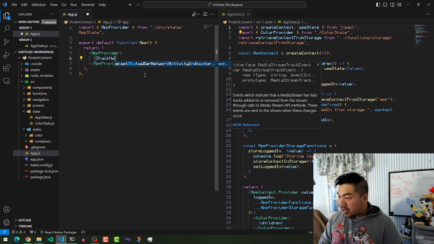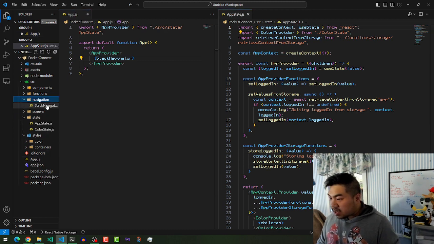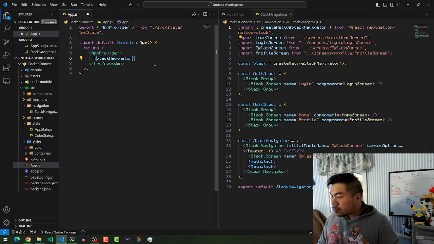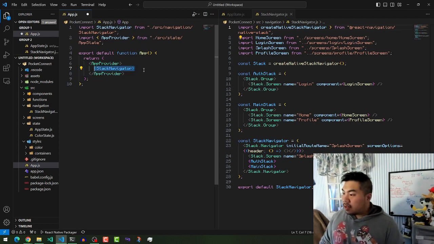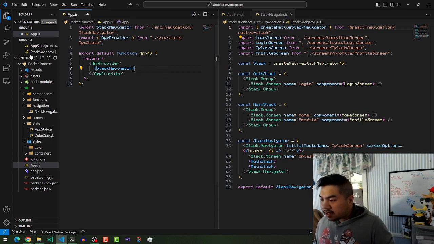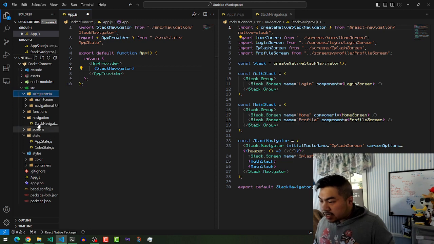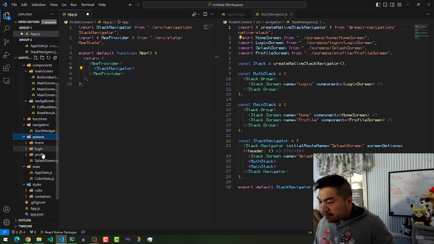I'll also need Stack Navigator, which is in navigation. So I need Stack Navigator. Great. I will need the Navigator provider in here. Let's see, what have I got to work with? Main screens, that stuff. Cool. I won't use any of this.